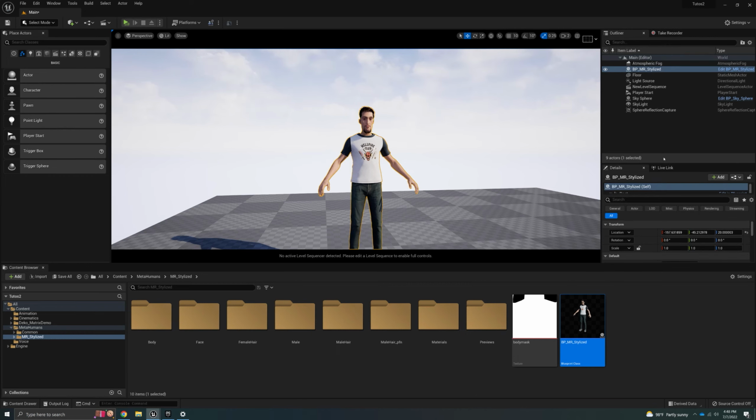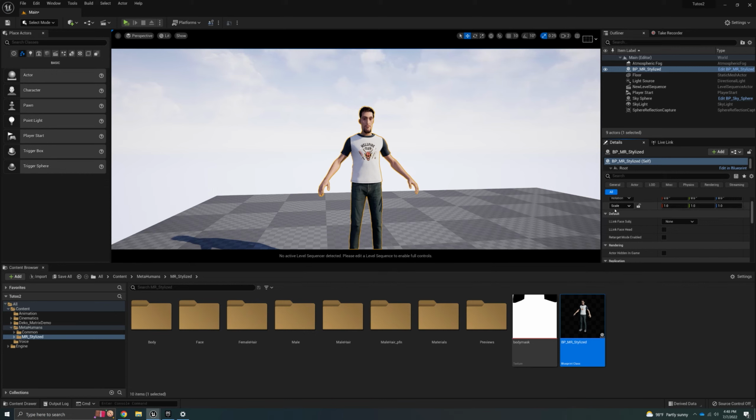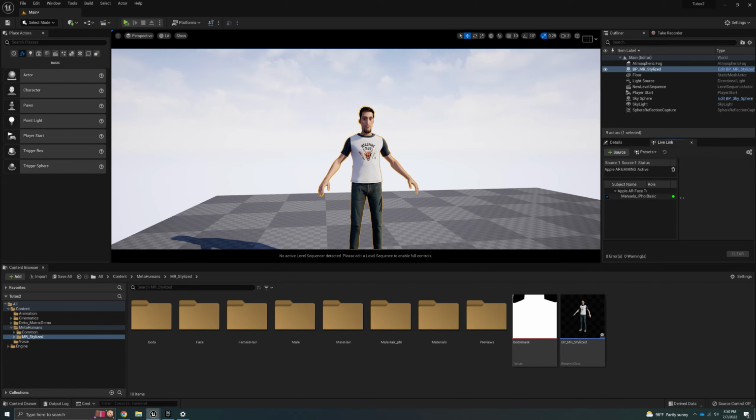Now, when it comes to our Metahuman that's on screen right now, if I scroll over here, you see it says default, and under default, you can see it says Live Link Face subject. In here, I can actually select my iPhone if I have it up. Actually, let me open the Live Link Face app so you can see how that looks. Now over here in my Live Link tab, you can see that instantly, as soon as I fire the app on my iPhone, it is reflected right here with my iPhone name.